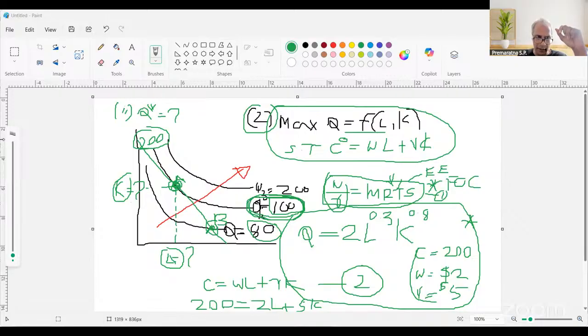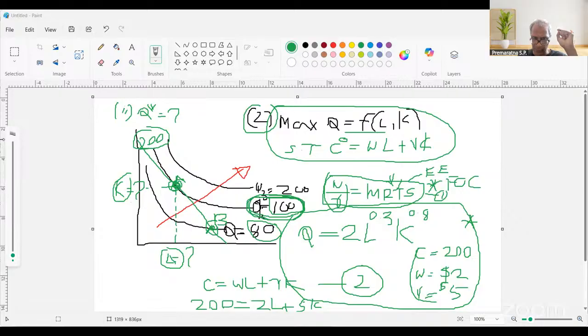In the single equation, you know W because it's the market wage, R also you know, the amount of output also you know. The unknowns are how many labor and how many capital to recruit at the optimal level, you don't know. And the lambda, what we call here the shadow price, that also you don't know.